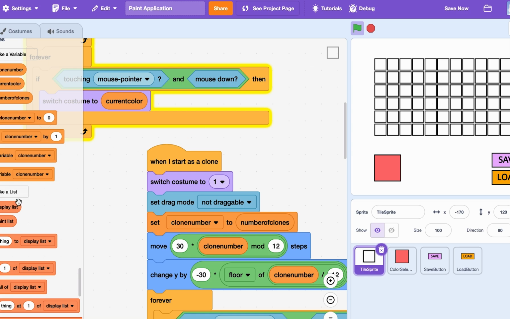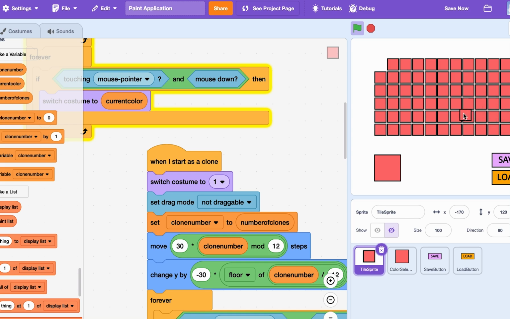The display list will be displayed when the player wants to save their artwork, in which case it'll display a complete concatenation of every single value for each pixel. So for example, if it was all red, and say we assigned red to the value of 2, it would just give us a string of 2s so that we could later load that and understand that every single pixel is 2, so that we should have a complete canvas of red squares. Okay, so let's implement this.